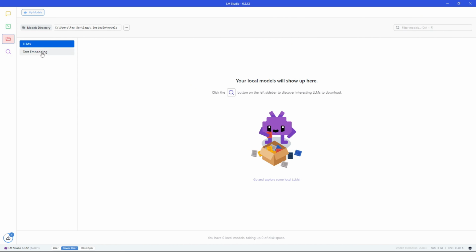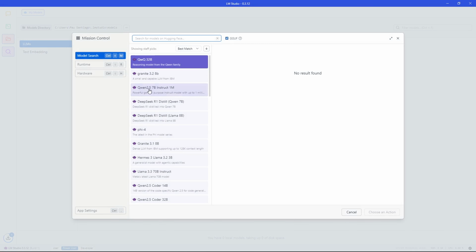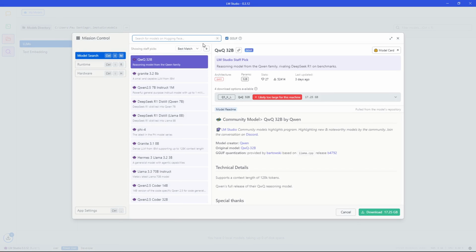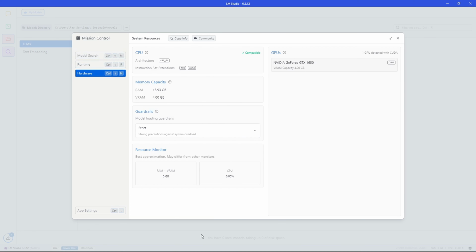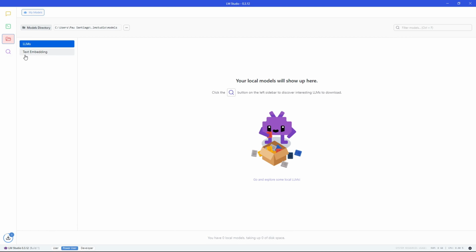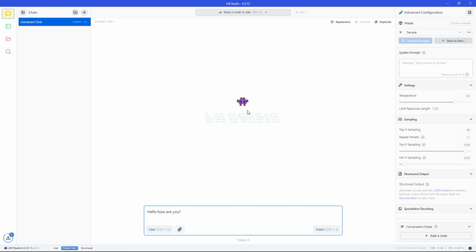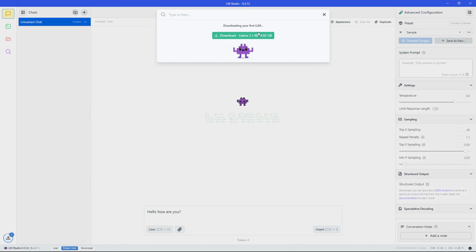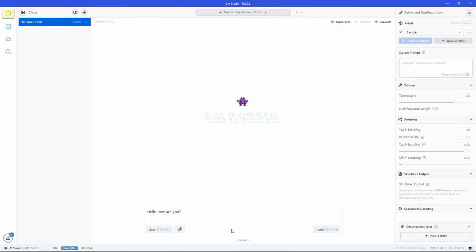Here are your models. So that the LLMs you download will show up here. And then you can also discover. There's a search bar right here. You have model search, runtime, and hardware. So that's what you can access from the exploration section of the app. So this is already similar to what you'll be offered once the download is done. Of course, it'll also depend on your LLM, whichever LLM you download once you have it loaded on your app.